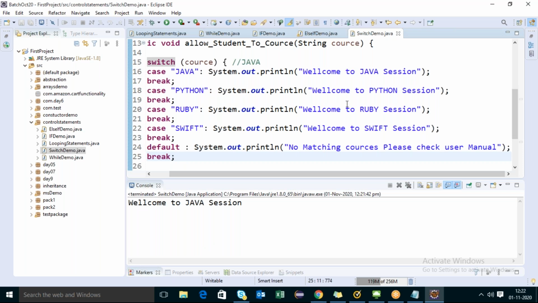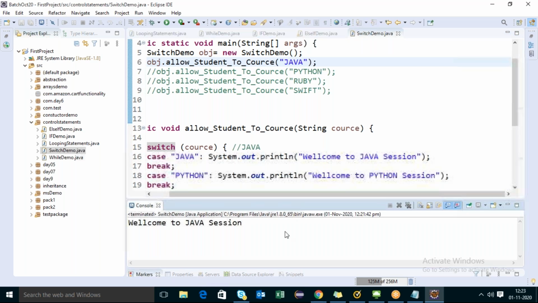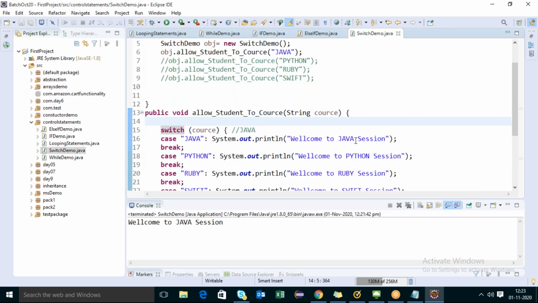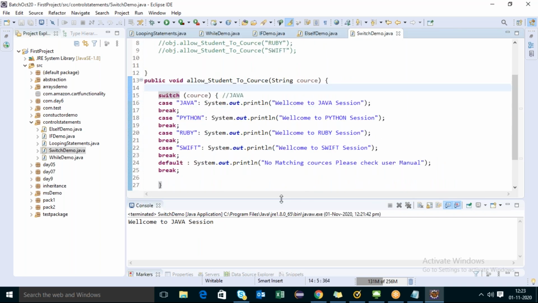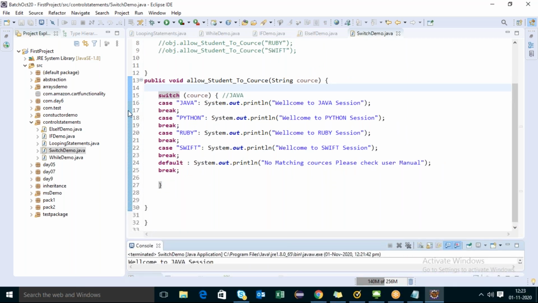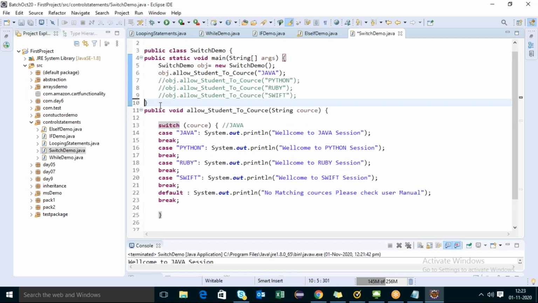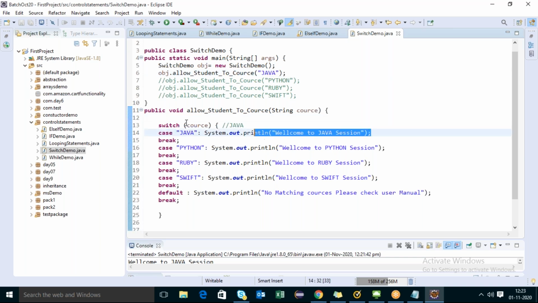Observe here. Here I'm passing Java. If you pass Java, my first case will execute and I'm allowing the user to attend the Java session.